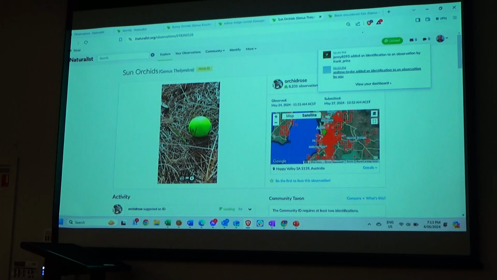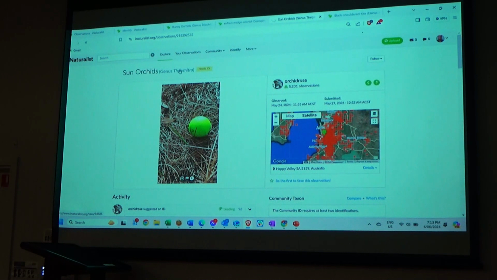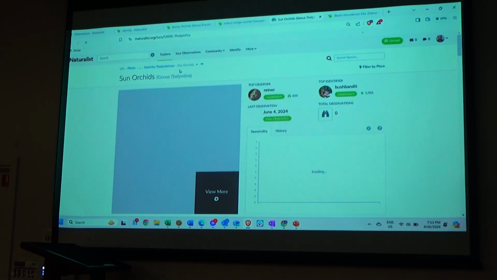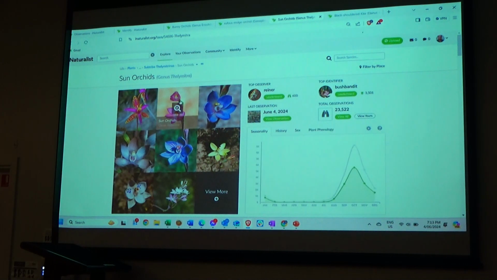It's a different search. Location is community, and you type in where you want to look. There's a search button. With this, like thelmitra, you can click on that category and that'll show you all for that genus.